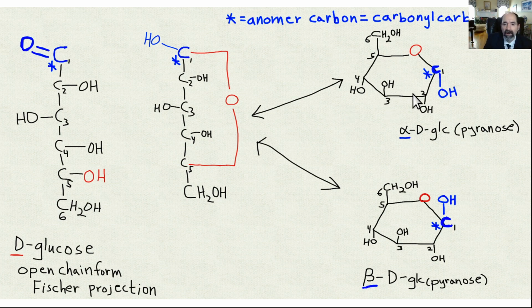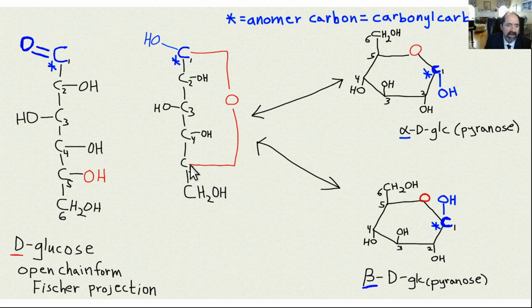In real life, most glucose is going to be in these ring forms, okay, either the alpha ring or the beta ring. The way I remember the alpha ring is alpha has a shorter height, and so that's the hydroxyl group is lower down, okay? Beta is a taller thing than an alpha, so I remember it's taller and the hydroxyl group is going to be above. Again, these are relatively minor details, but for carbohydrate biochemistry, it's worth knowing those few things.